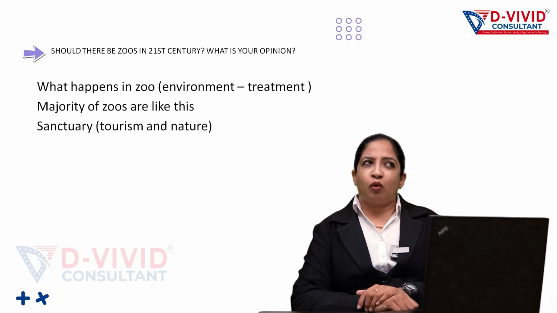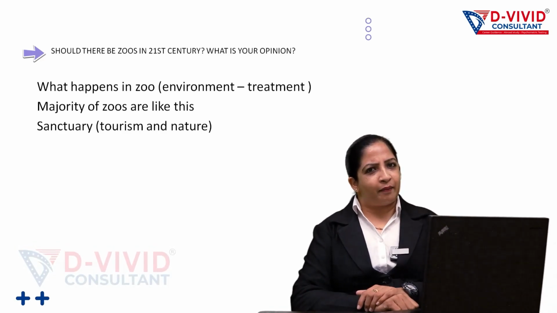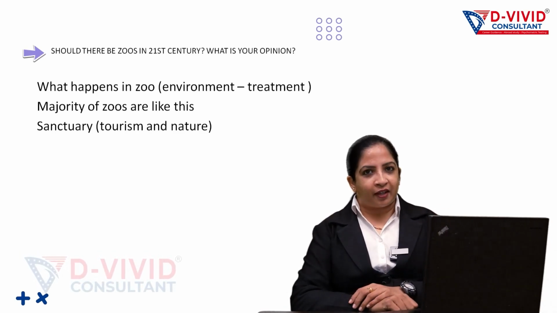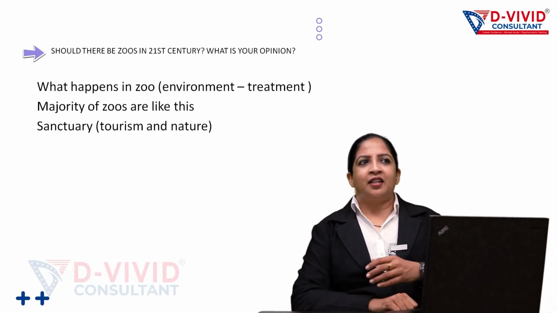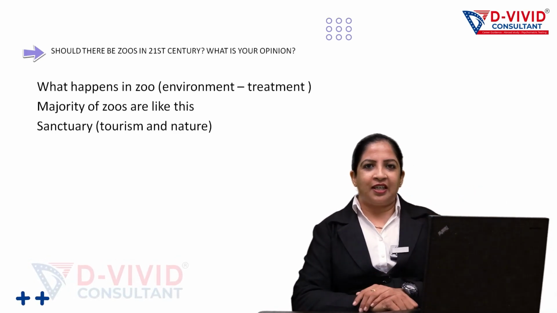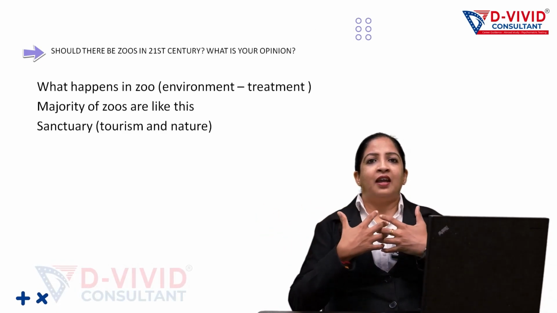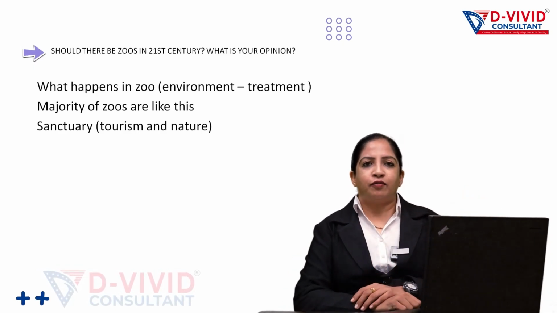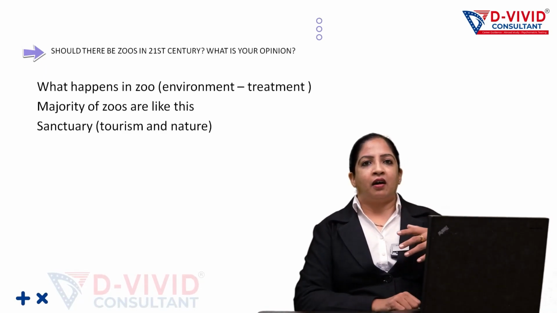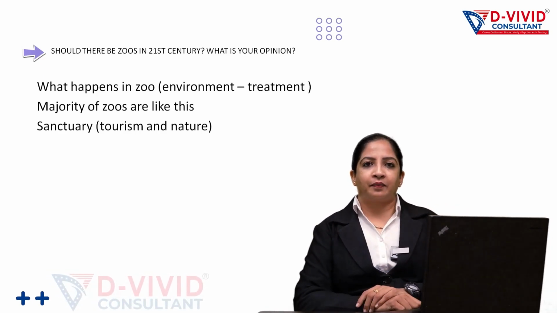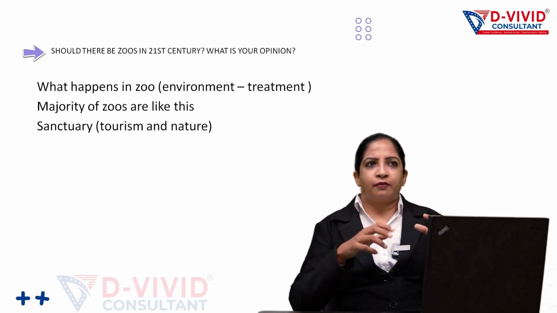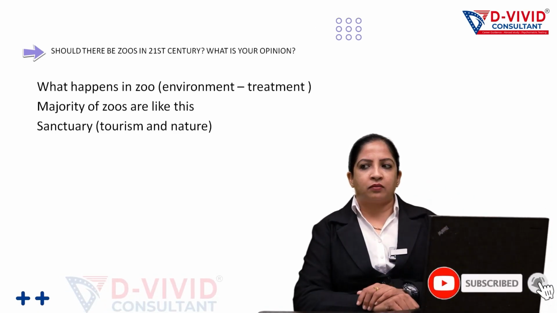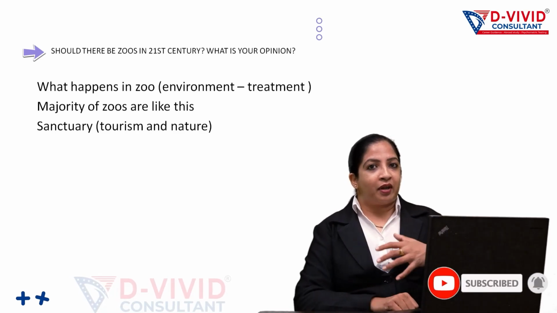But if I think that no, zoos shouldn't be there because the animals have to have their own liberty of living, they should be kept in their own surroundings, they should grow naturally instead of being fed, their habit is to hunt, so that is what they should do instead of just sitting and getting the food, which is spoiling their nature, which is spoiling their even health. So for example, if I say that zoo नहीं होने चाहिए, तो सबसे पहला टारगेट है मेरे लिए zoo.